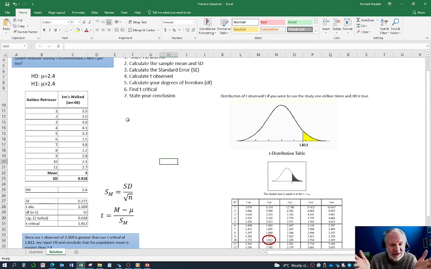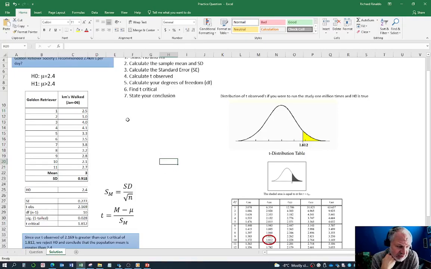Then I want to see, well, where does my sample mean sit on that distribution of sample means if the null hypothesis is true? And that's my t observed, right? So the first one you would have learned is the Z test. But we know that using the sample standard deviation in place of the population standard deviation is not a wise thing to do, because on average, the standard error calculated using the sample standard deviation underestimates the true standard error. Okay, but I still use the Z test formula, but I call it the t test.